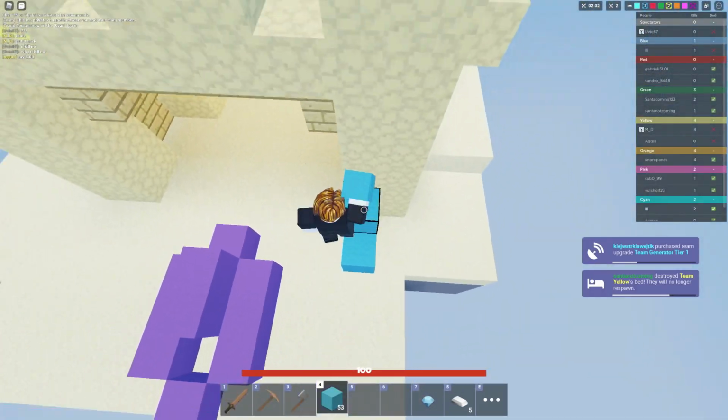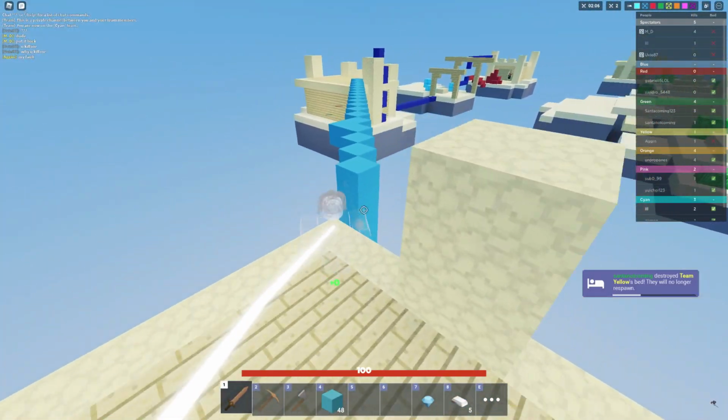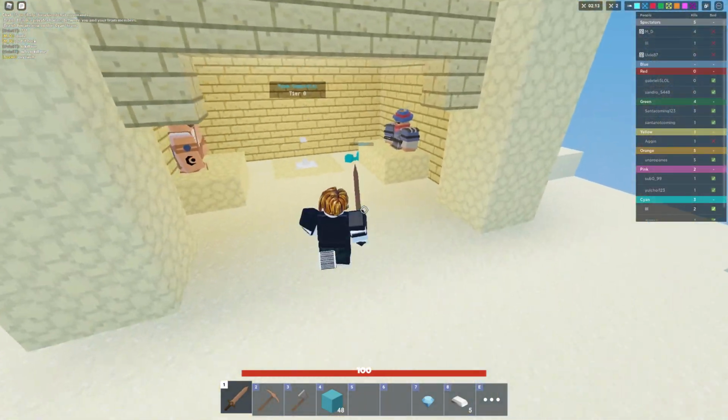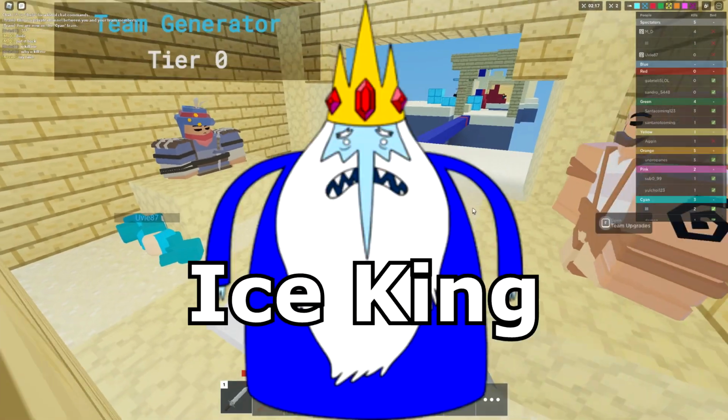So instead of just having to wait to collect stuff, you could actually run around the map and find different ores or different blocks around the map that can actually be mined by him. But this way you could actually have kind of like a support teammate, and also you could support yourself as well. Now the next idea that I have is an Ice King.